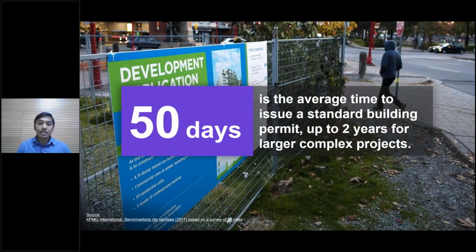Many cities also maintain incredibly complex approval processes. Some permits require more than 100 approvals, depending on the nature of the buildings. And 50 days is the average length of time to issue a standard building permit, while many cities in the survey only track the time it takes to respond to the initial application. Even a lot of cities work through a process of resubmission that can last up to two years, based on the level of complexity of the project and the amount of paper being passed around between departments and also external consultants.